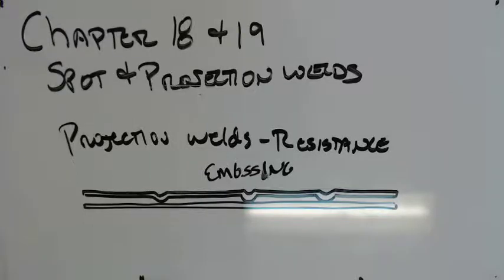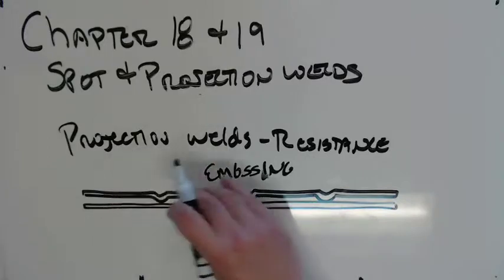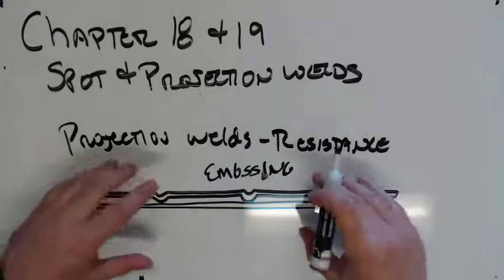But again, they're always resistance welded. The key point with projection welds to know is that you can't just take something that was supposed to be projection welded and spot weld it, or that is spot welded and make a projection weld, because we actually have to change the parts. And after this is all welded, it looks just like spot welds because these all flatten out. They actually apply pressure to the whole thing and flatten the whole thing out.